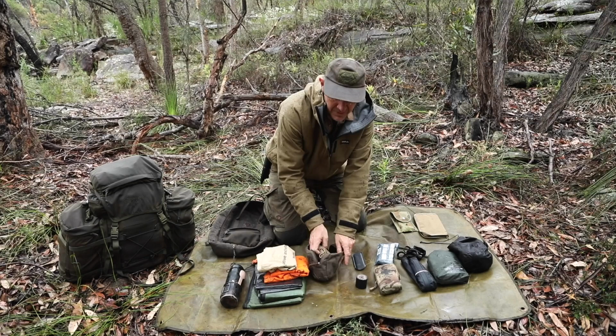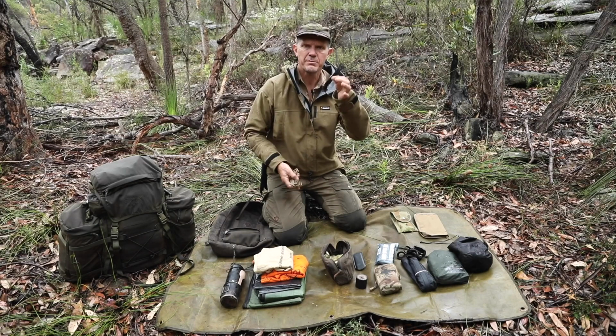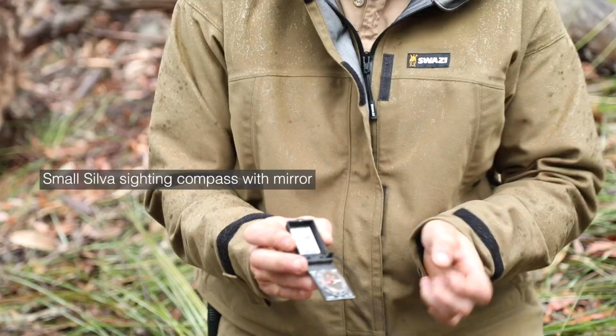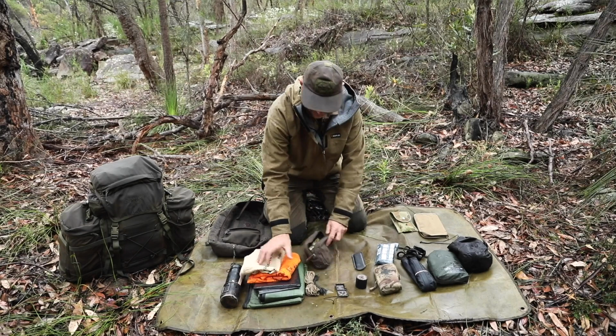I have some extra cordage, parachute cord, plus some mariner's bank line, which is also 3-ply and can be broken down into smaller fibres for multiple uses. I have a small silver sighting compass, which is sort of my emergency standby compass. I'll put that over there.